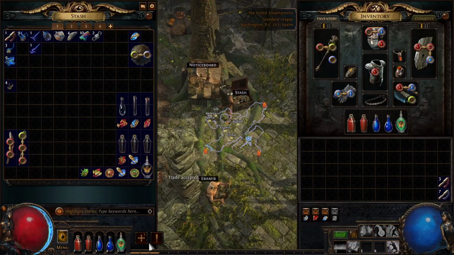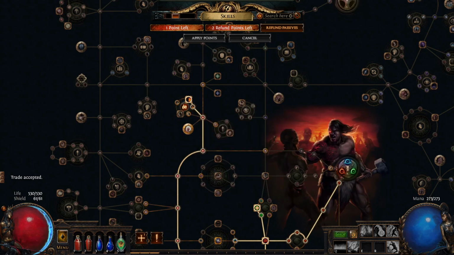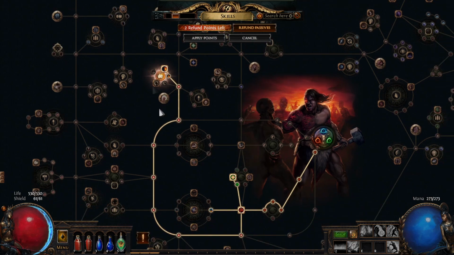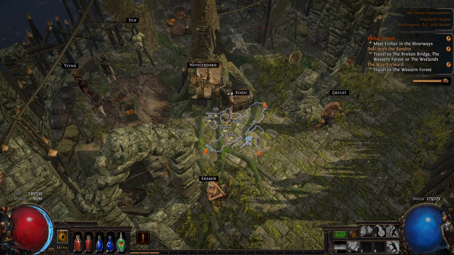And then just to finish out the episode, I'm going to allocate the Fire Mastery node. And according to the Path of Building tree, that needs to be regenerate 1 life per second for each 1% uncapped fire resistance. So I just left clicked to select it, and it's regenerate 1 life per second for each 1% uncapped fire resistance. And I'm going to hit apply. Okay, cool effect there.